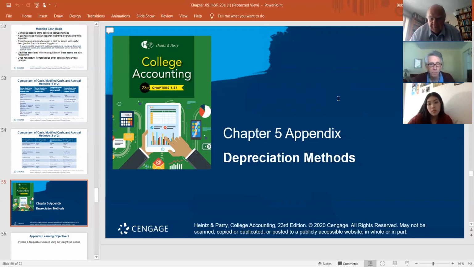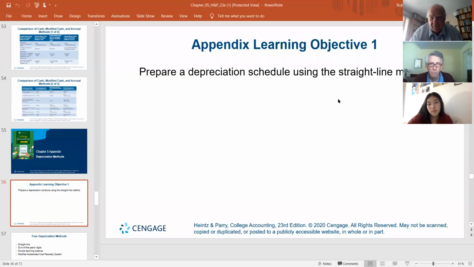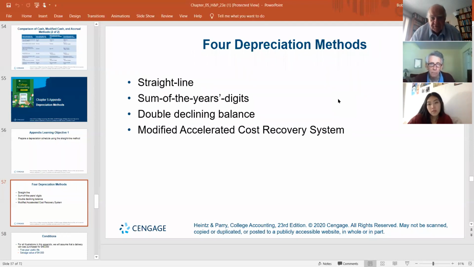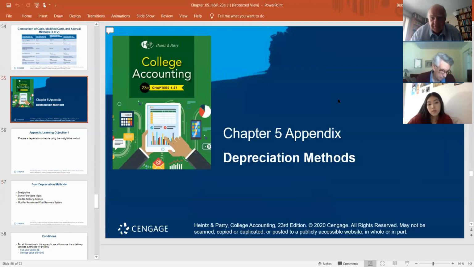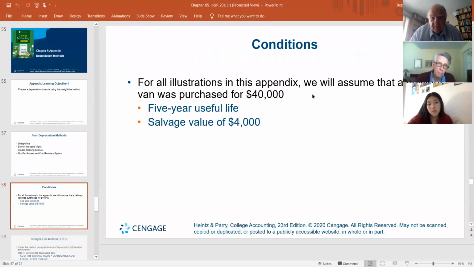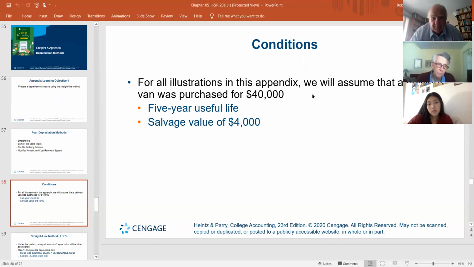And I don't think we need to go into the different depreciation methods. Straight line is the one we just used. There are others. When you get into accounting 230, you'll find a lot of others. And I think we're getting to the end here.